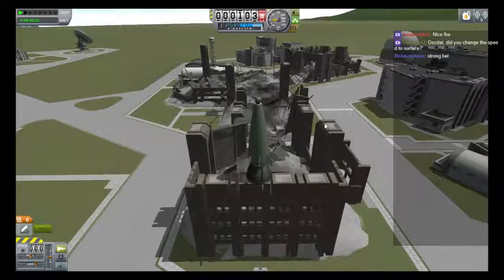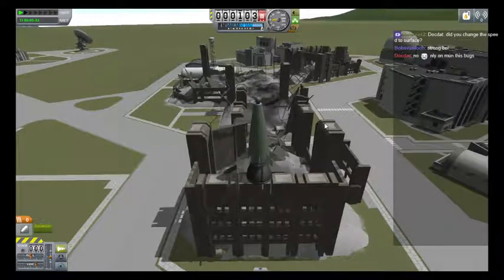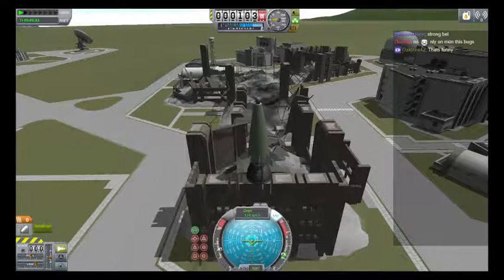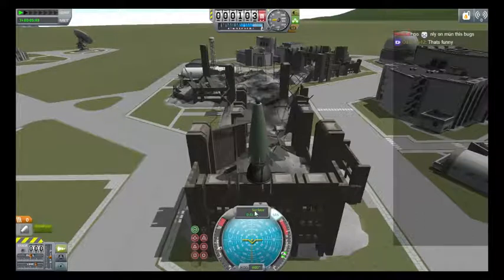Yep, Doc Dat, you need to change the nav ball to surface rather than orbital. Weird. Just try it again for us. And you see at the top of the nav ball here, it'll say orbit, then speed. If you click on it, you've got surface and speed.